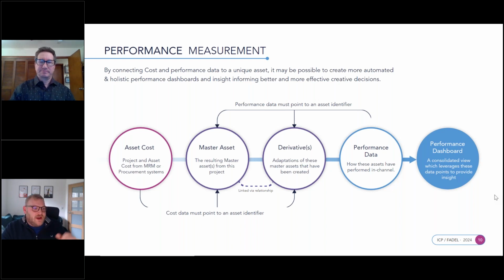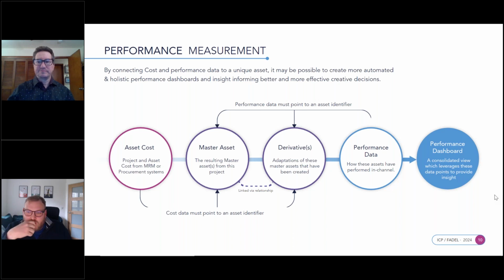And we've already touched on the center bit of this diagram, which is, can we connect master assets and derivatives together, so we get a good view of what derivatives of a master are being used in different places, in different regions, etc. But bookending that capability, if we can understand the cost to create that asset on the upstream side, maybe from a procurement or an MRM tool, and we can understand performance, what channel it's in, what the level of engagement with that asset is over a given period, we begin to have the core building blocks for obtaining and extracting real insight.